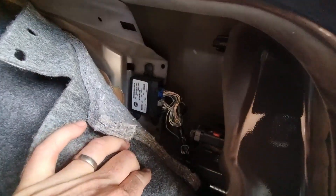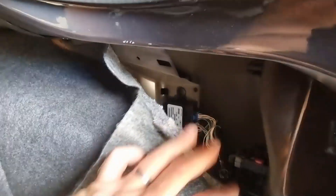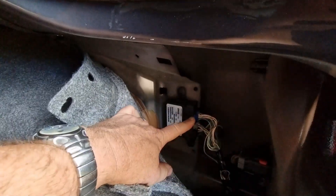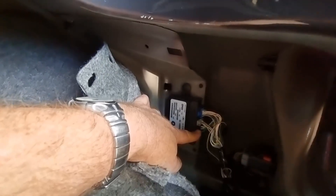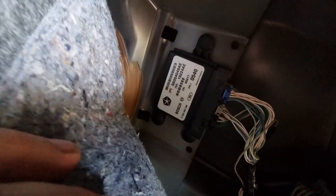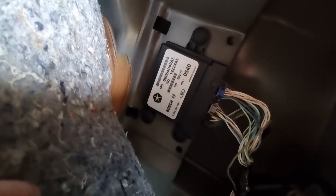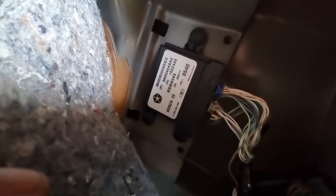You just want to take the lining out a little bit. And that's the Park Assist module in there. I'm not going to take the entire lining out. All I want to do is just unplug the harness from it — there are three plugs, we'll just unhook those. While I'm in here, let's get an eyeball on the part number there, because if this fix doesn't work, I'll just order a new one.